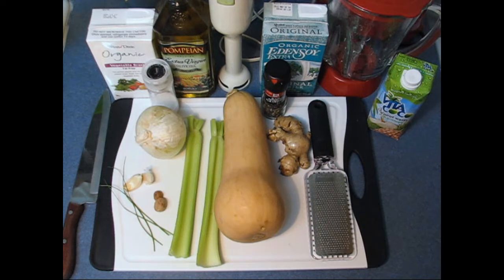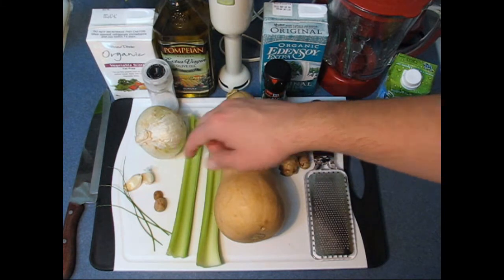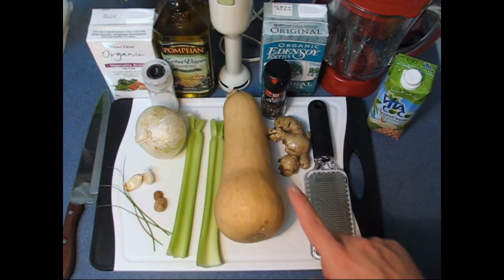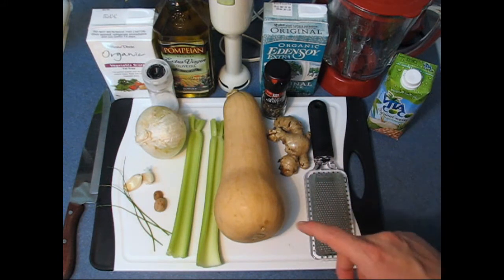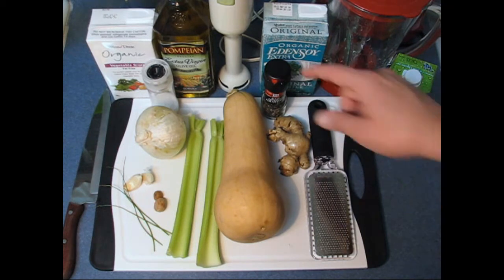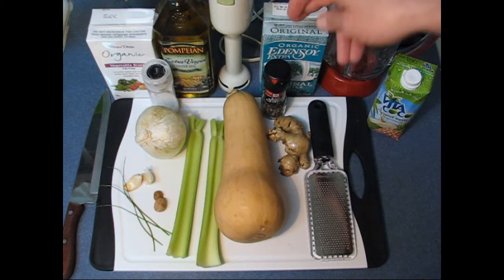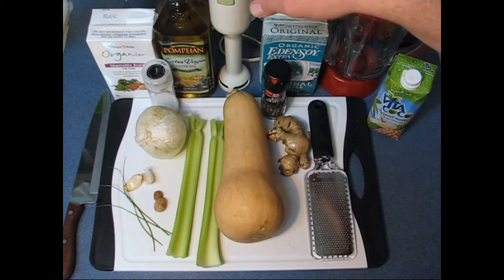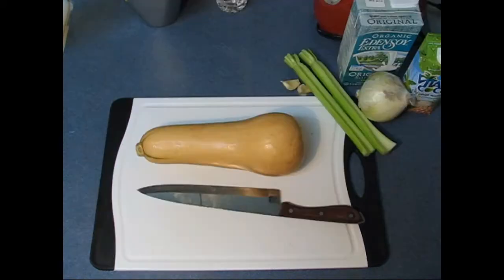What you're going to need? You need a medium onion, some celery, two garlic cloves, some nutmeg to grate, some chives for garnish, one butternut squash, some ginger to grate, a microplane for the ginger and the nutmeg. You need some salt and pepper to taste, some vegetable broth, a little bit of olive oil, a little bit of soy milk for a garnish, either immersion blender or a standard blender. I got this just to stay hydrated. Good stuff. Let's get started.